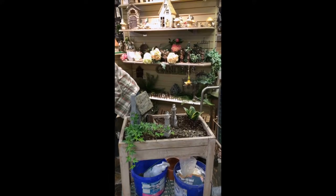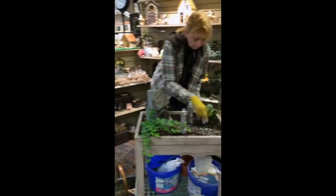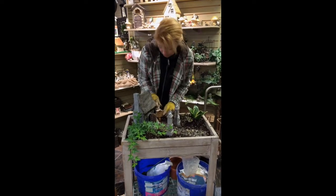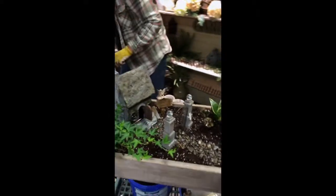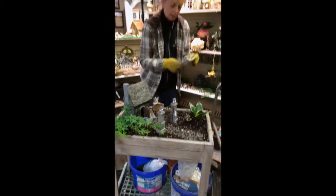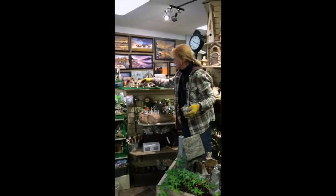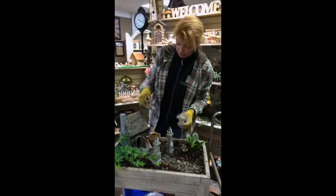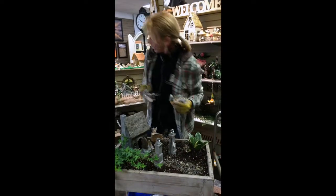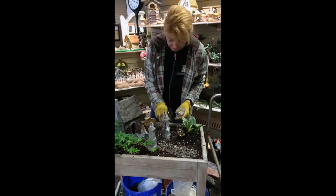And of course add a few mushrooms and a few little fairies. There are so many wonderful little packaged things that you can add — bird baths, some tiny birds, tiny little fairies. It's nice to be able to use things that are in scale with what you're using. You certainly want a fairy that will fit through the door of the house. There are little watering cans and all kinds of things that you can add.